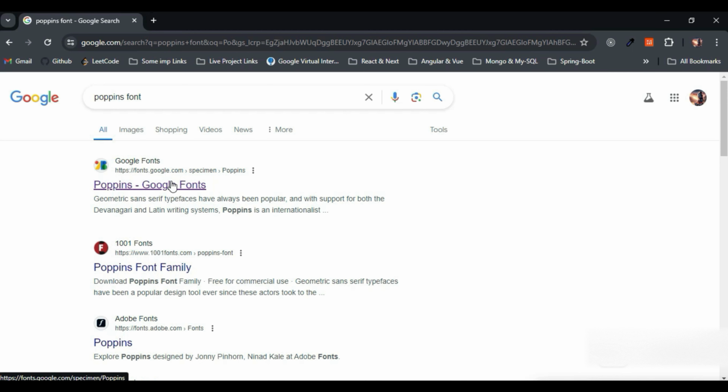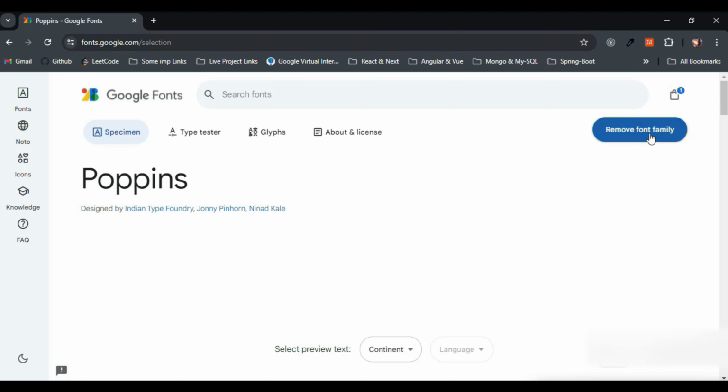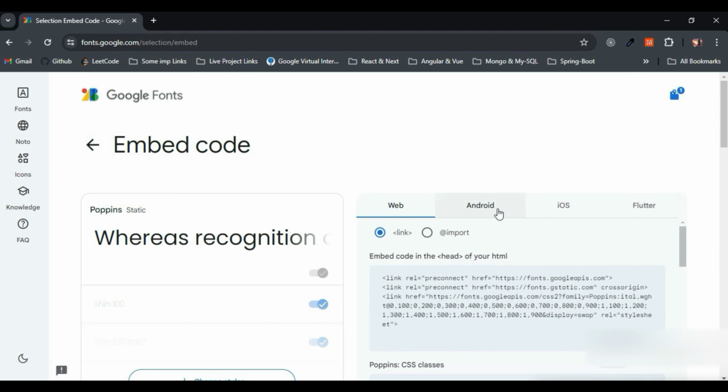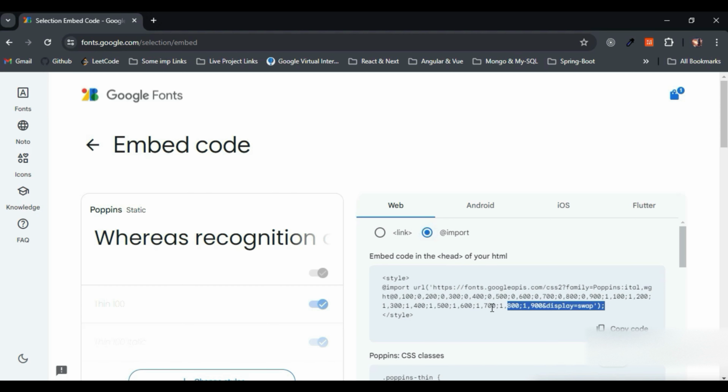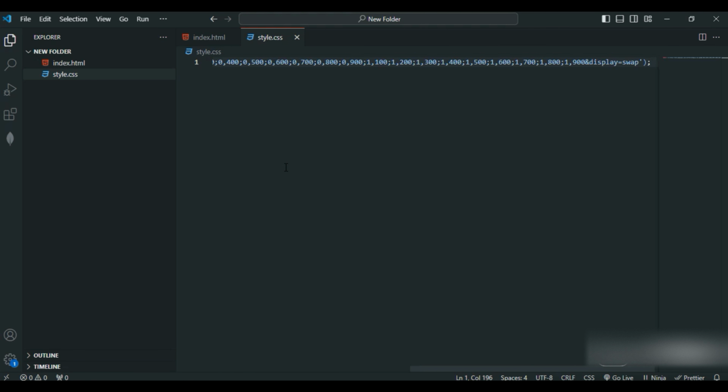I'll click on the first link, click on get font, get embed code, import. I'll copy these 3 lines and paste them over here.